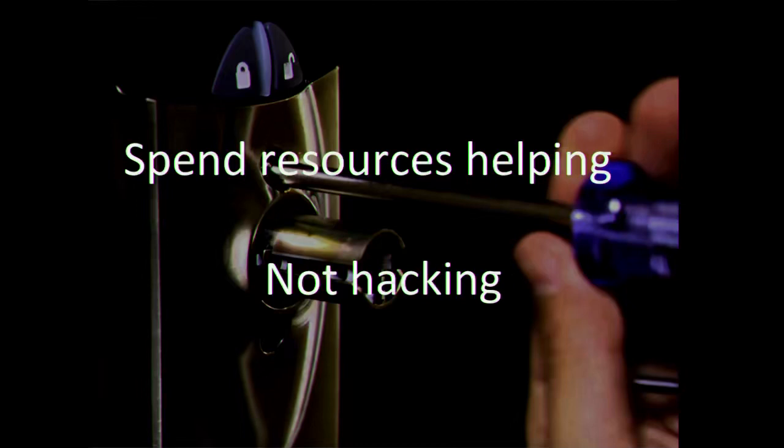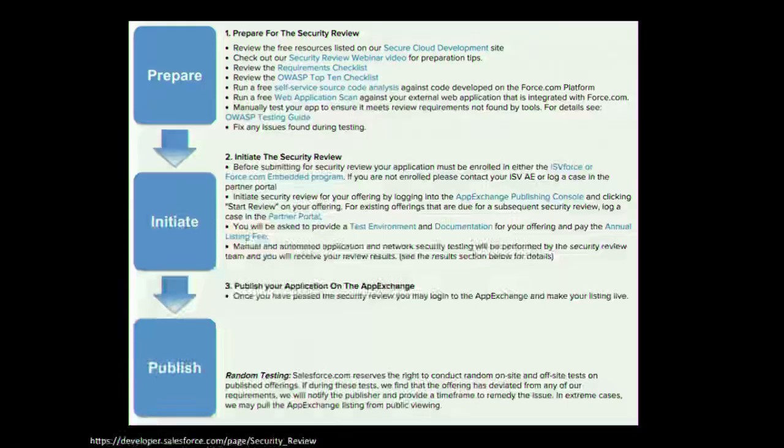So that's our goal. And one of the ways that we did this from the start is we have tons of resources that we give our partners at the very beginning of the process. So you see up here, if you're in the front row, if you're in the back row, what you should be seeing is that we have a lot of links to the OWASP top 10. We have a lot of links to the OWASP design guides. We have a lot of tools that we developed, like secure coding analysis tools, static analysis.